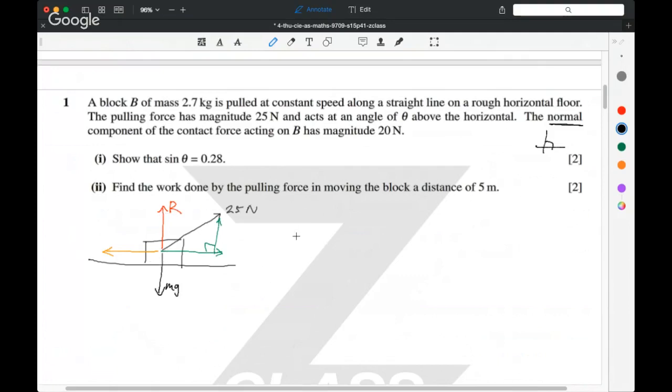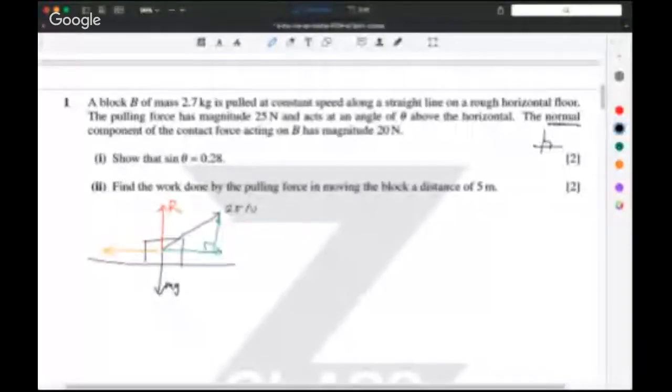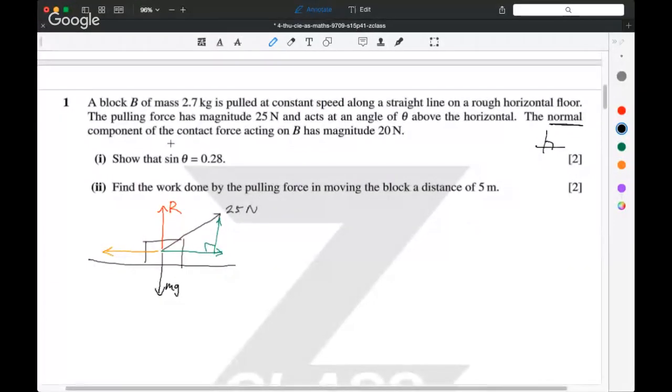R is the force the floor is exerting on the block, and that's always such as to balance the force that the block is exerting on the floor. Now, if there was no force pulling upwards, the force that the block is exerting on the floor is just the weight of the block. It makes sense. We know that the block isn't sinking through the floor, so there must be some force balancing the forces that are asking it to sink through the floor. But we already have a bit of a force pulling upwards, so that's already balancing a bit of this mg. So the reaction force is just mopping up the remainder.